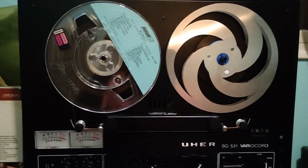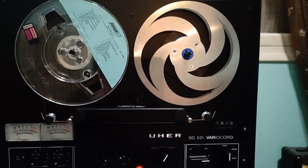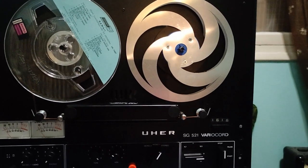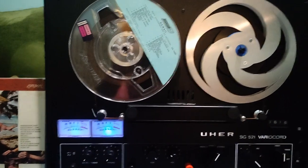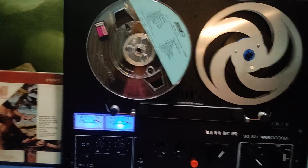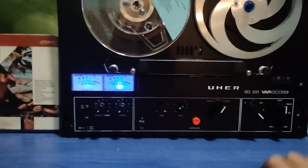So I put everything back together. I wanted to demonstrate a take-up reel that I designed myself and made the local shop here make for me from just an aluminium sheet. Okay, this is what we're gonna hear, and let's see the final result. I like that color much better than the previous one. This is pale and it doesn't light in your eyes too much.